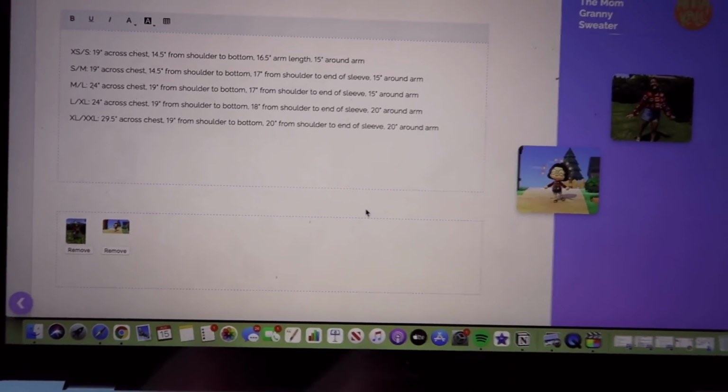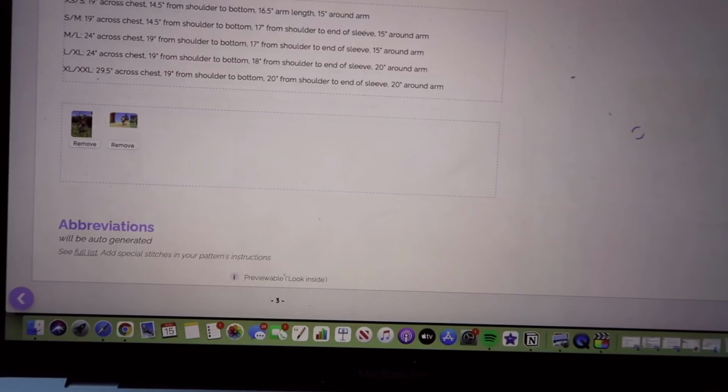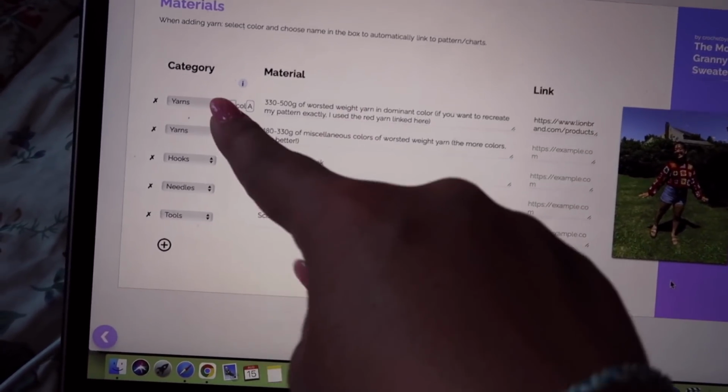the pattern, because sometimes it gets really confusing if you're trying to count, making sure that you're using the right amount of yarnage or the measurements are right or any of that. It can get confusing, but they make it super easy for you. Over here, if you click next, they have all the materials. It's really great because they have categories.